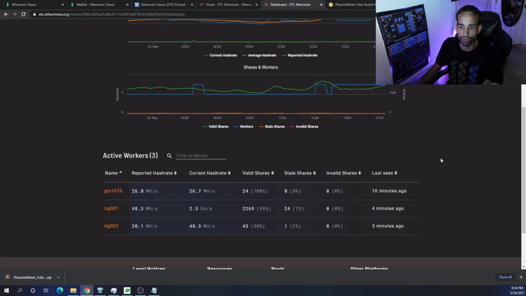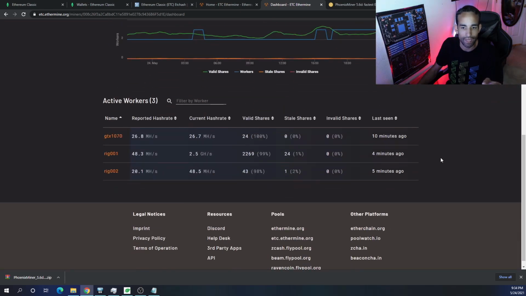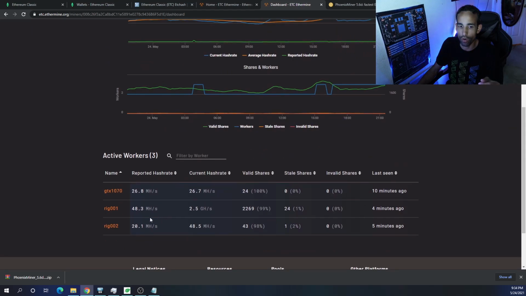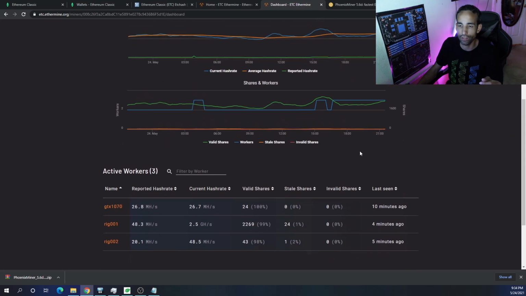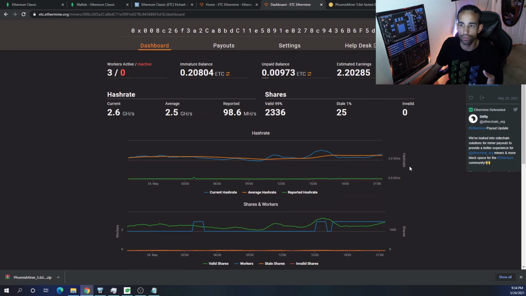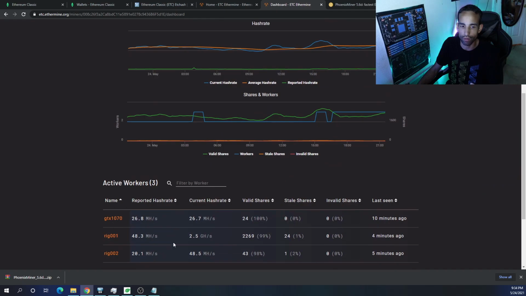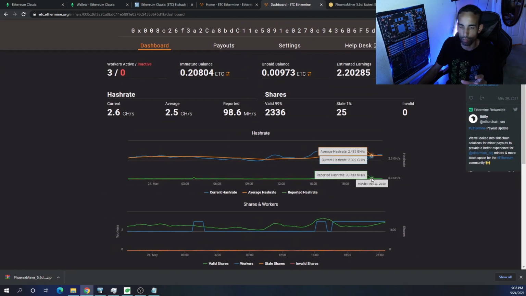Now, some of these workers may be accidental, but it may be somebody that's really mining. Maybe the devs are mining to their address. I'm not entirely sure. But you want to be very careful. If these guys are doing it by accident because they just double-click the batch file instead of changing the address that they wanted to mine to, that's how a lot of people, they don't pay attention and they wind up paying somebody else. So just keep that in mind. But once you're mining, verify at the pool that you're submitting shares. You're seeing your worker down here at the bottom or wherever it is on the mining pool that you're on. And then you are good to go.